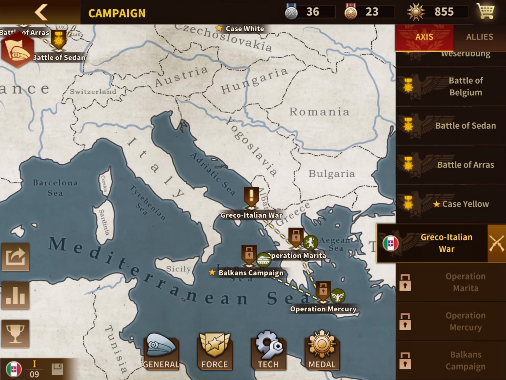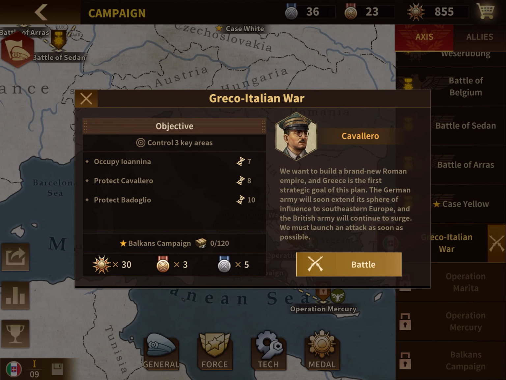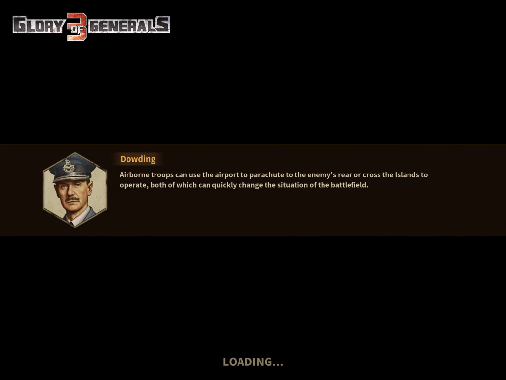Okay, let's play today the Greco-Italian war. I'm Italian, so let's try to defend my colors. Okay, your objective is to control 3 key areas: occupy Ioannina in 7 turns, protect 2 generals, Cavallero and Badoglio, until turn 8 and 10. Let's see.